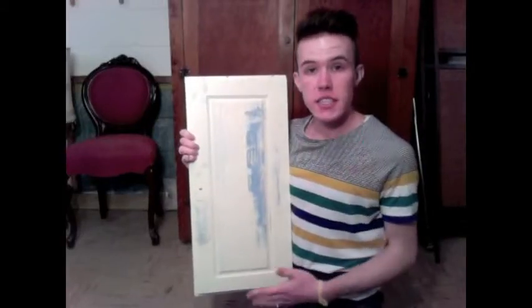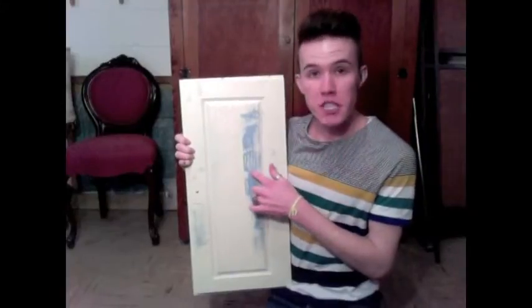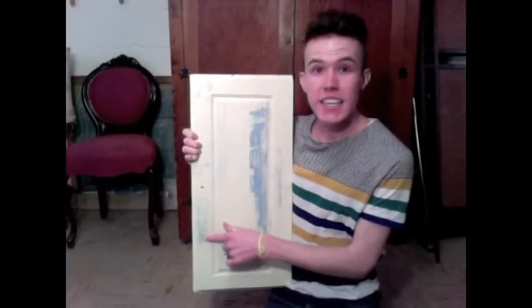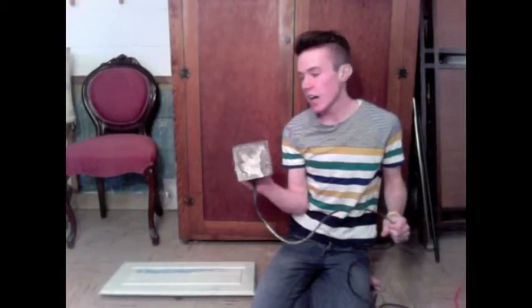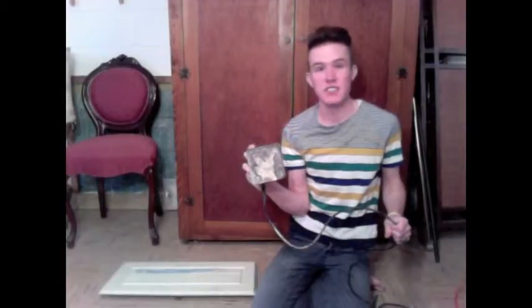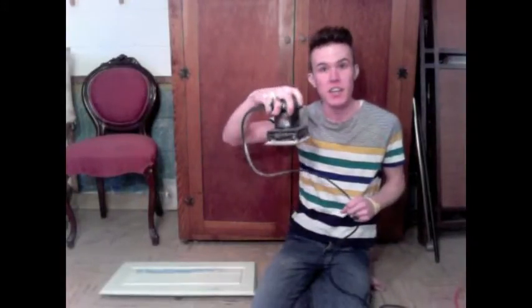Now, as you can see, the area where I applied the chemical stripper worked much faster than where I was applying the heat gun. Now, the final technique, for those of you who prefer it to be a little rough, is a palm sander, an electric sander. You can also just use sandpaper by hand. I found, though, just to save time and your energy, using an electric sander like this by Craftsman is perfect.